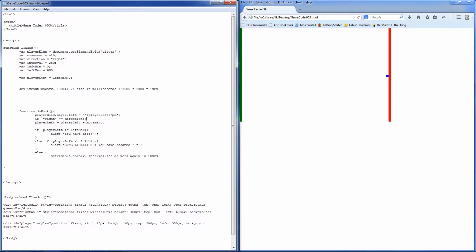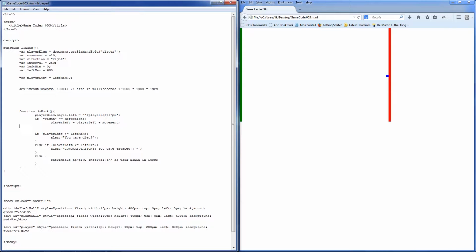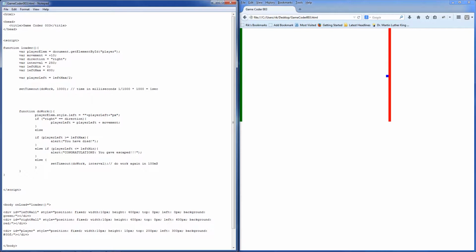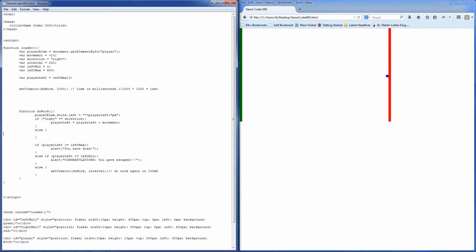equals direction. So here we're doing another conditional, okay, but it's slightly different because look, we're comparing a word, not a number. So we're comparing anything wrapped in quotes is a word, okay. So we're saying right is equal to direction. So here we're comparing 2 numbers, and here we're comparing 2 what we call strings. Programmers call these strings. So we've set this direction to right as a string.